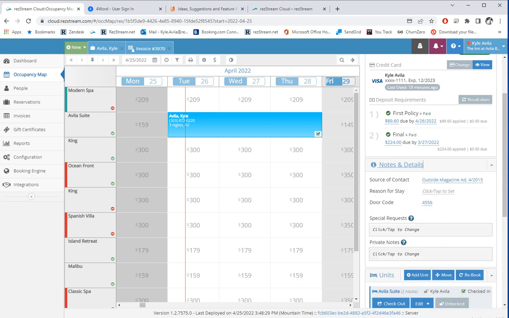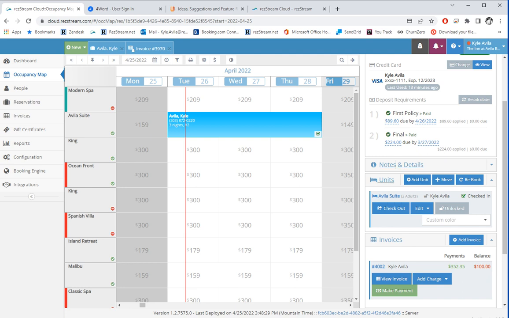Notes and details, if I click on it, it'll open those up where I can view the source, reason, there's my door code, there's the special requests, and then the private notes. Close that. Units, I can add a unit, so that's where we added that king unit at one time because they were going to get multiple units for this reservation. I can move the unit to either a different room, different time frame.